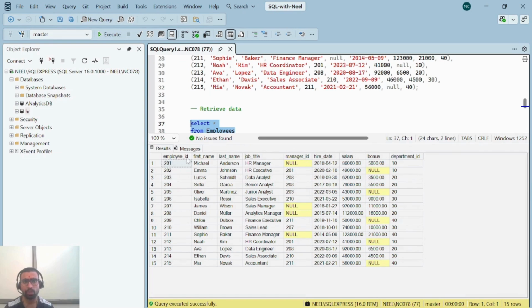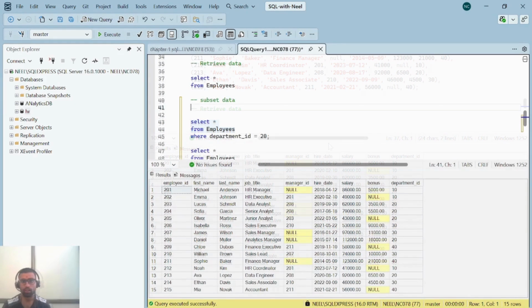We have employee ID, first name, last name, job title, manager ID, hire date, salary, bonus, and department. We have 15 rows, so we have 15 employees' data here. We have some null values you can see here, in the highlighted cells. So this is the way you can retrieve the data.